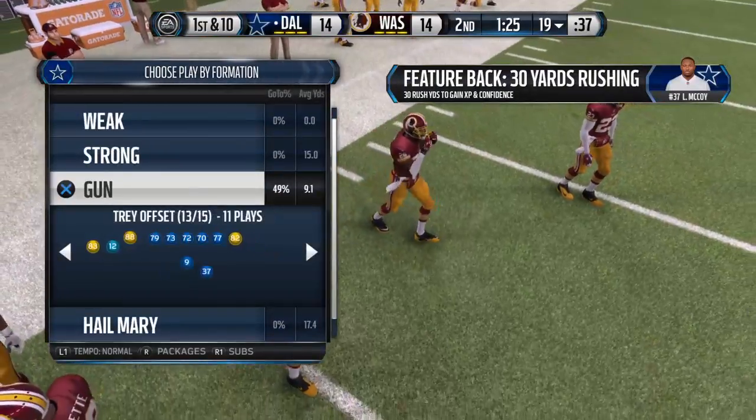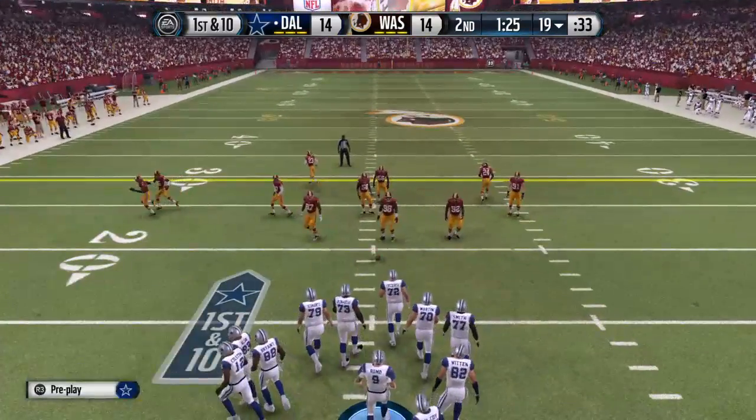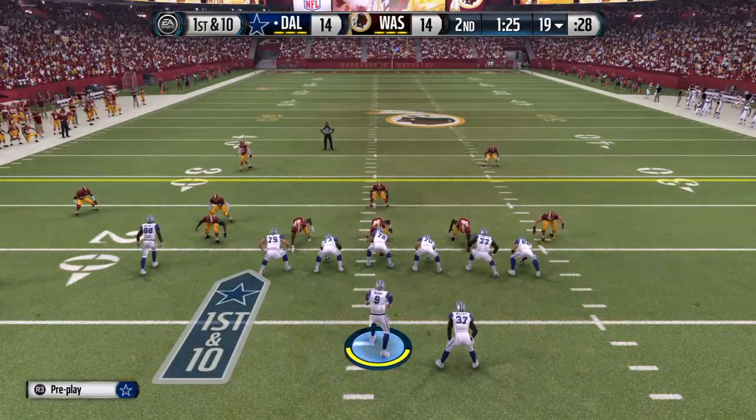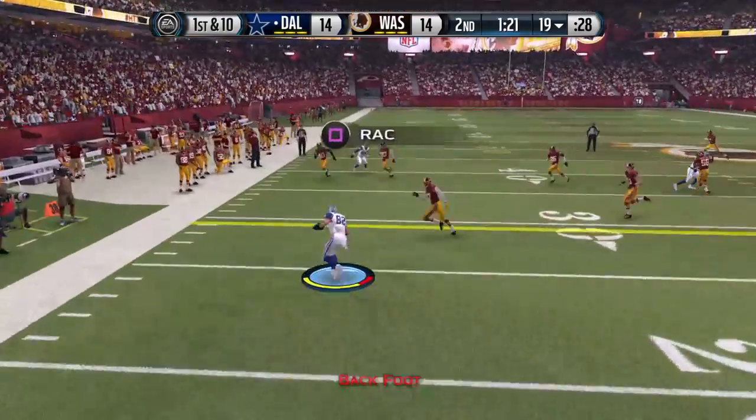The Redskins defense, Bill, where are they right now mentally after the last time giving up a couple of first downs, but in the end forcing the punt? Well, they feel great. And I'll give a lot of credit to the coaches on the sideline. I thought they put the players in good positions, and the players took advantage of it.